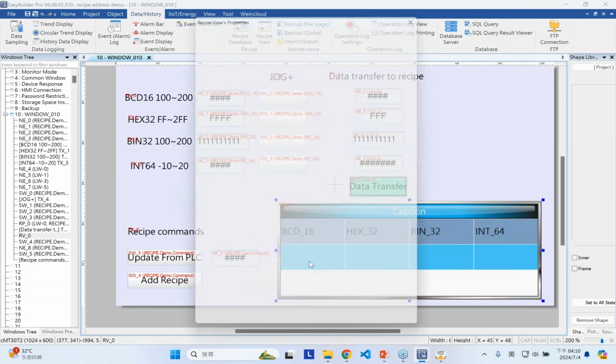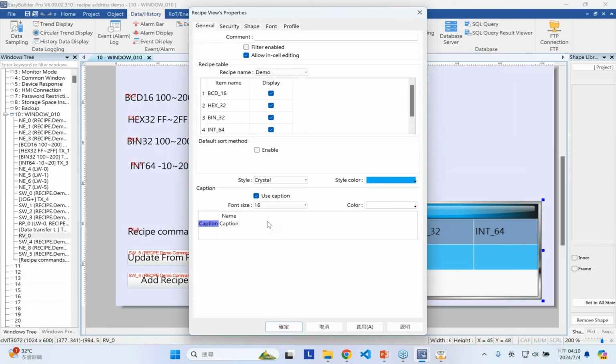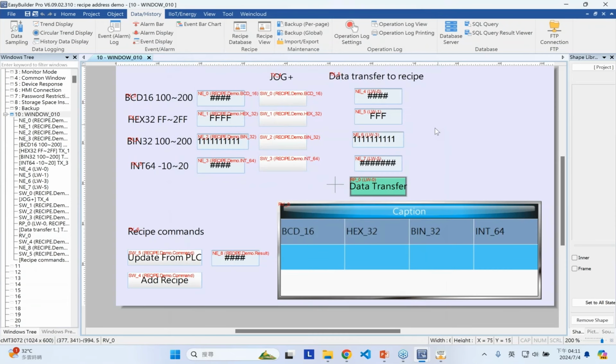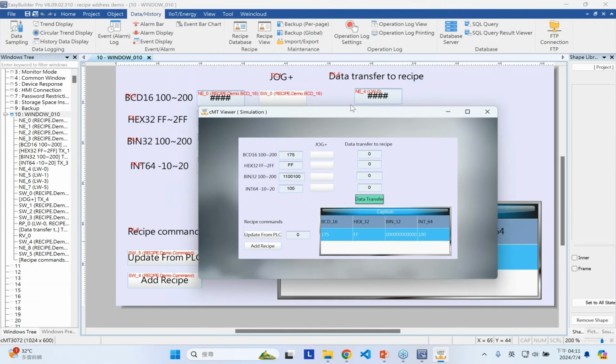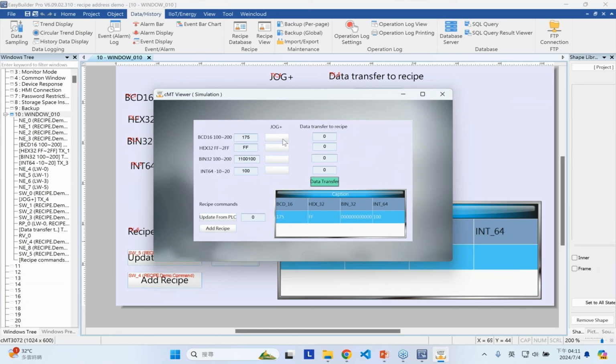Okay, so I also put a recipe view object over here, so I can allow in-cell editing. Okay, so start to check this demo. For the demo, you can see the range.